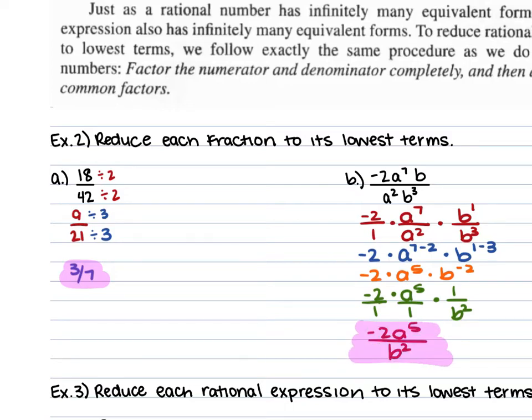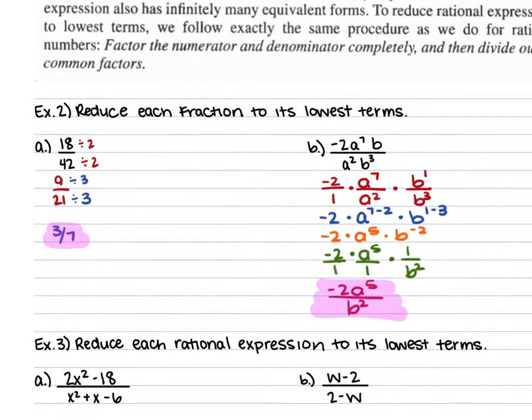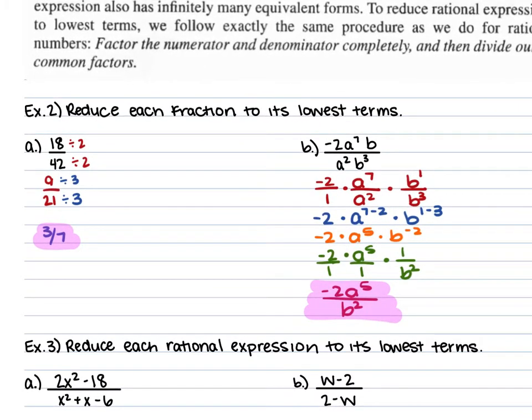Now, do you have to do all of this with every single step that I just did? No, you don't. If you can see your like terms on top of one another in your fraction that you started with and know, okay, I have a to the 7th on the top, b squared on the bottom, my bigger powers on the top, I'm subtracting them, that 5 is going to stay on top, you could do that. If you see your b terms, your bigger powers on the bottom, I'm subtracting them, I'm doing 3 minus 1, that 2 is going to stay on the bottom, that b squared is going to stay on the bottom. You can also do that. You do not have to do all of these steps just to get this answer.